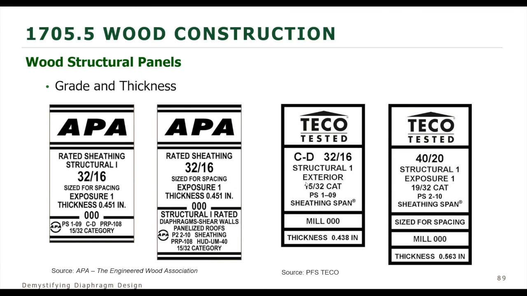We have different exposures. We have exposure 1 or exterior exposure, exterior category. Exterior is for those cases where it's going to be exposed to the environment during its end use of the framing, whereas exposure 1 is for those cases where it's going to be out under construction. It will be exposed to the environment, but it will eventually be covered up.